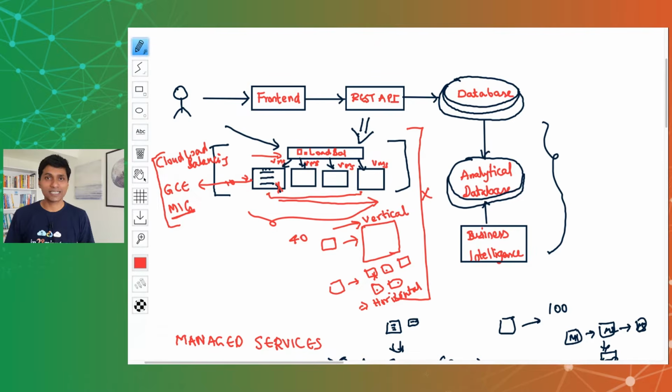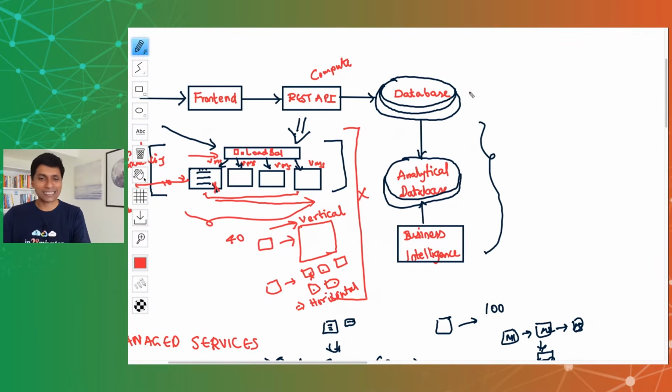Now that we talked about compute, so these are the compute-related things that we talked about until now. Let's move to database. Right? What we are talking about in here is a transactional database. Right? This might be a banking application or a financial application or a shopping application where there are a lot of transactions. There might be thousands or millions of transactions per second which are happening. And each of these transactions will involve small updates. Maybe 5 rows are updated, 10 rows are updated. These are typically called transactional applications. And therefore, for this specific use case where we are having transactions, we will need transactional databases.